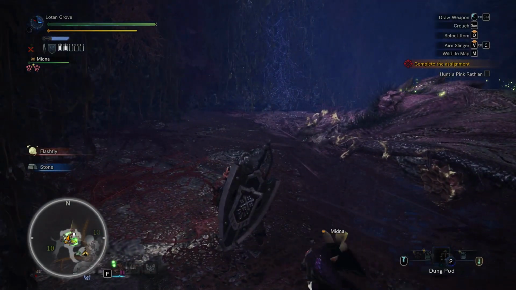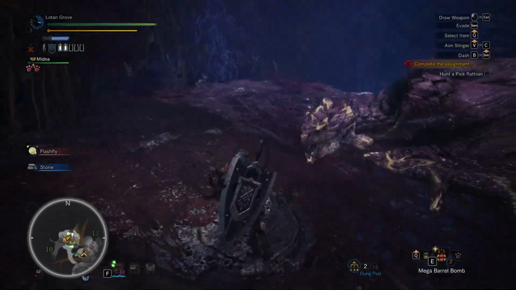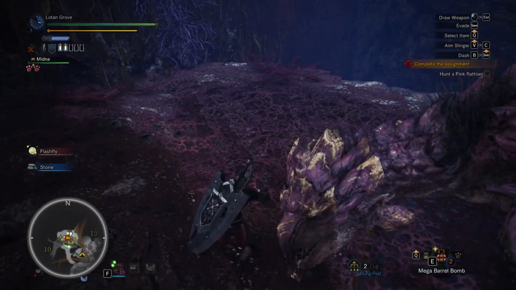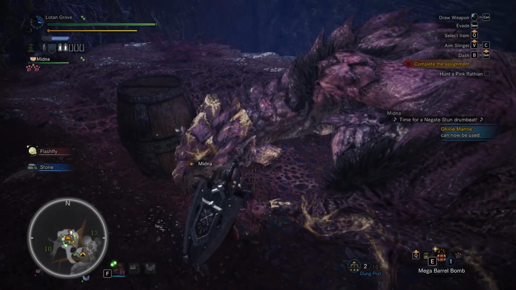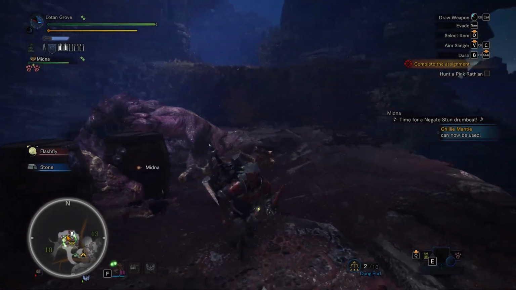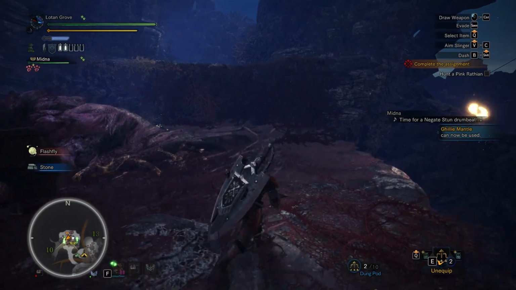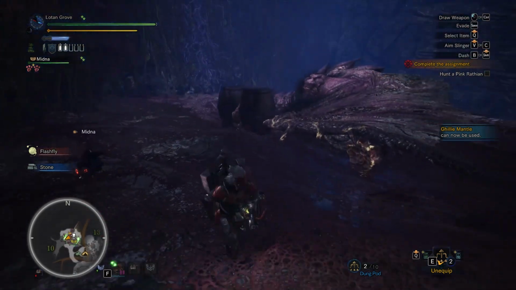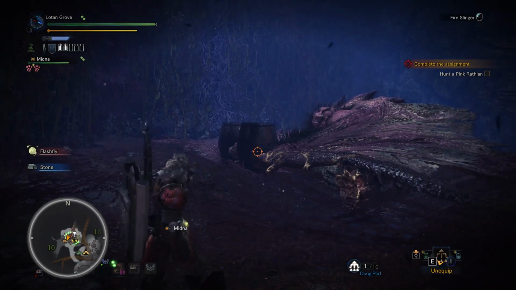Alright, we want to very quickly equip this, placing it as close to the head as possible. I've discovered it's probably a good thing, because sometimes if you don't place it close enough, it won't do the maximum amount of damage that it can. So all ready? Let's be.